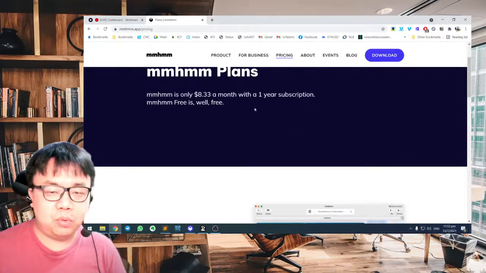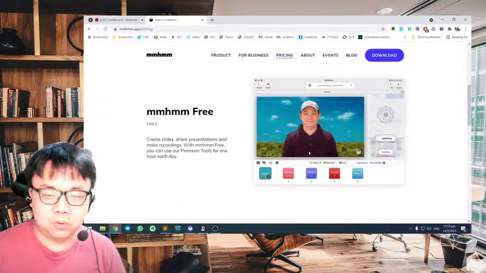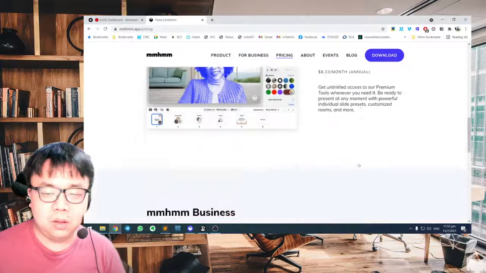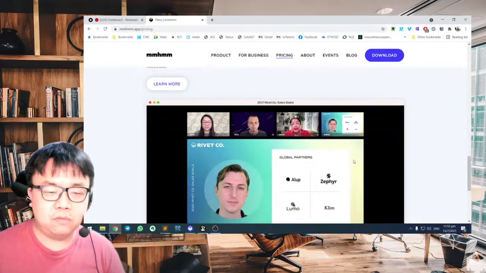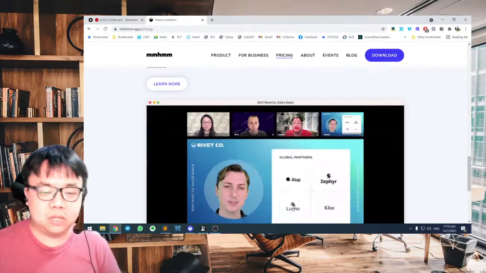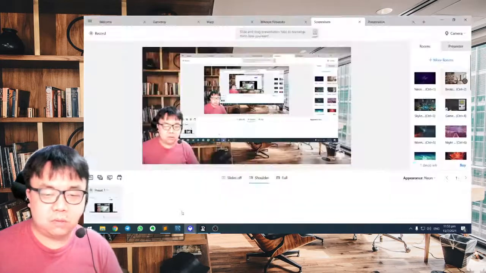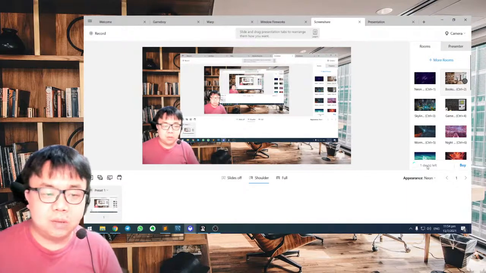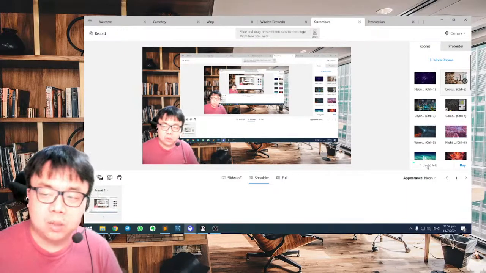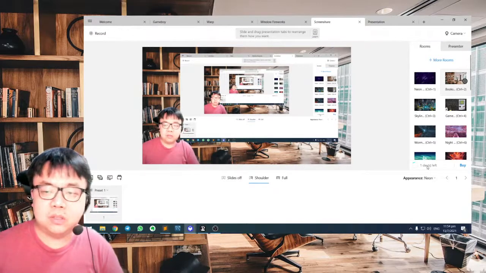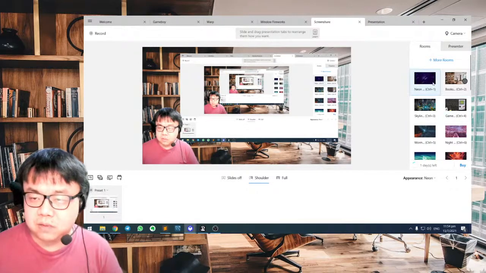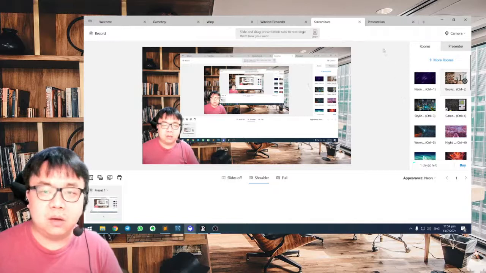You can pay for the premium, which I think has more rooms and more filters, and you can use the premium tools whenever you want. But for the free version, you can use the premium for 1 hour every day. So there's a countdown timer in the interface. I'm going to go back to the interface. You will see there's a countdown timer here that will say 1 hour left. You can use the premium for 1 hour, and then they will lock all the premium features, and you can use the basic features. I'm not too sure what the basic features are, but I will show you in a while.